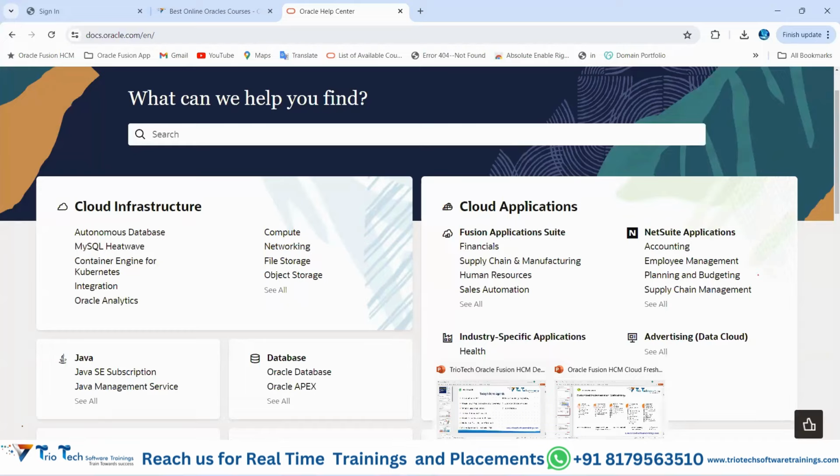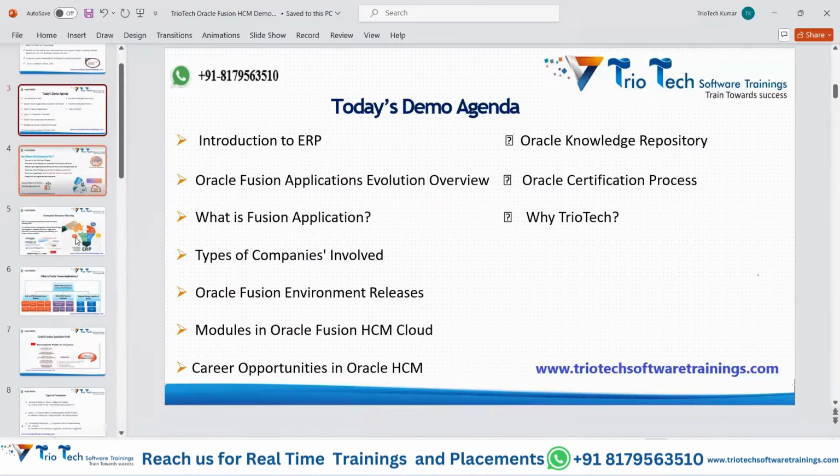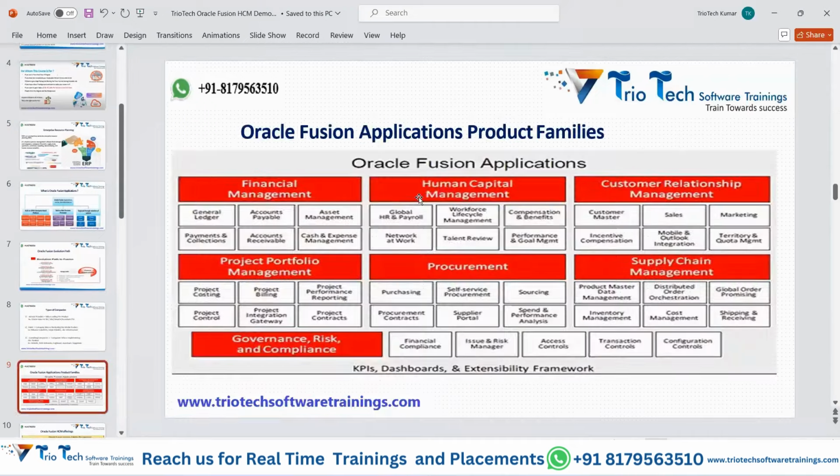Before getting into the details, team, I want to let you know one thing. We are learning about Oracle Fusion HCM Cloud, but under Oracle Fusion applications, Oracle offers several other products also. Like HCM, we have Oracle Fusion Financials Cloud, Oracle Fusion CRM Cloud, Oracle Fusion Supply Chain Management Cloud, SCM, Procurement Cloud, PPM, Project Portfolio Management, like that.